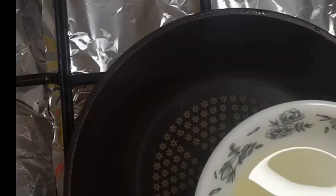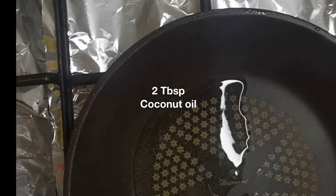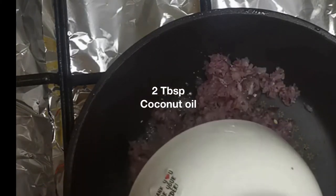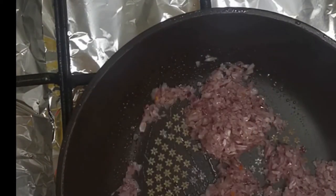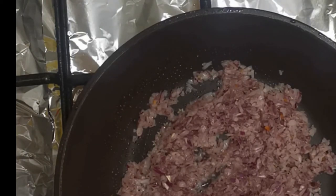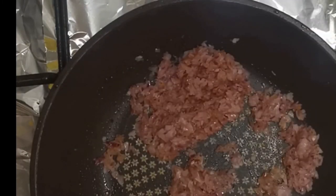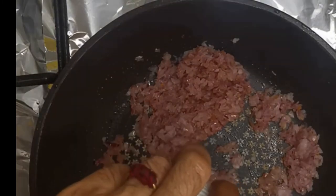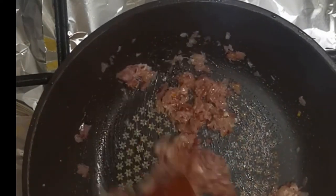So we'll just start now and I'll lead you through the steps. 2 tablespoons of coconut oil. I use coconut oil, it's the only oil we have. The onions. Making sure to stir them so that they don't burn. I'll use some salt to let the onions leave water. Now I'll add the ginger garlic paste. Just stir it for 2 minutes so that the paste does not burn.